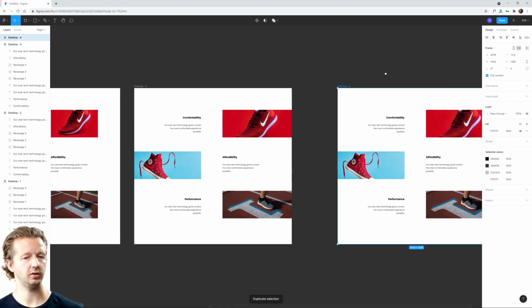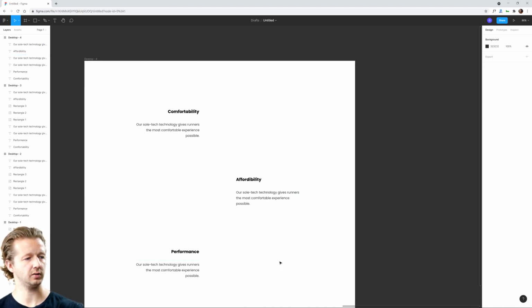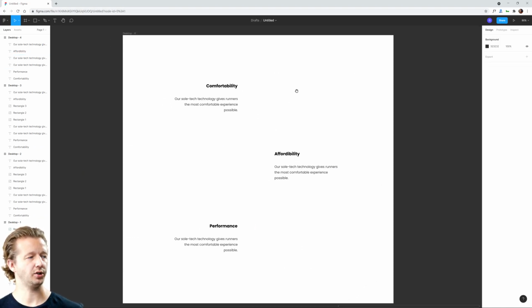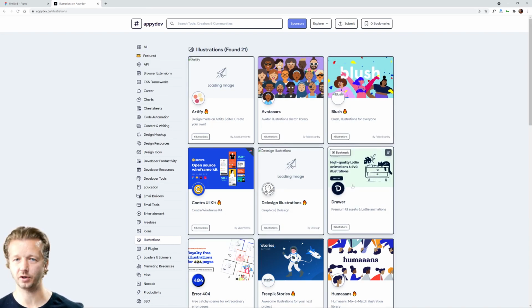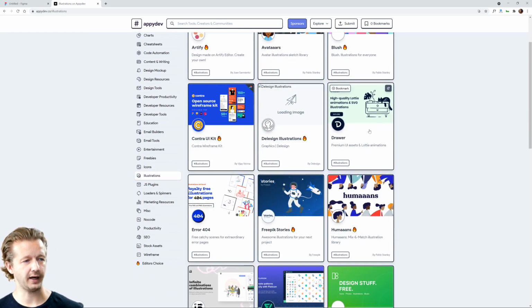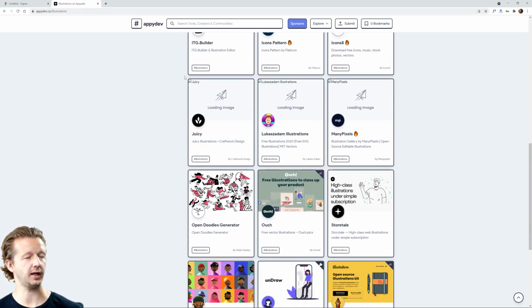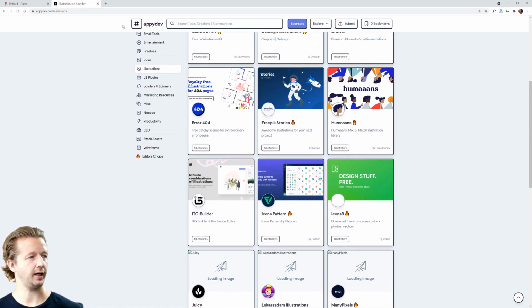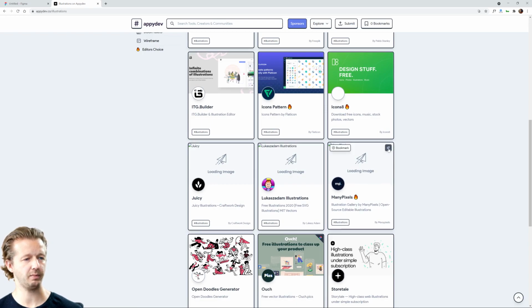So we can completely do that, no problem. So what we'll do is delete these, and I'm going to use a great resource to find all of these potential illustration resources. If you're not an illustrator yourself, of course, UI design is completely a different subject than illustration design. So if you want to find designs that other people have created, this is a great resource right here, appydev.co/illustrations. So the one that I've decided to use, if I can remember, is right here called Many Pixels.